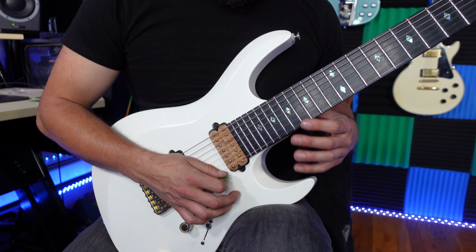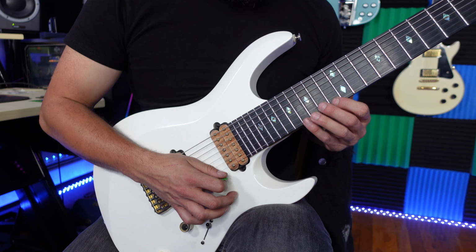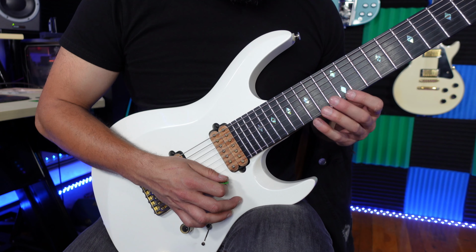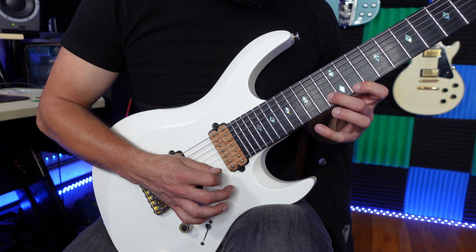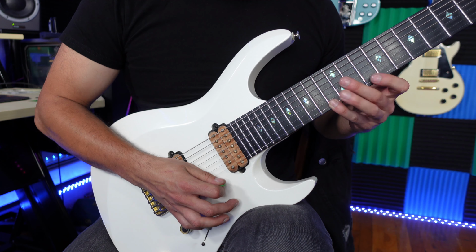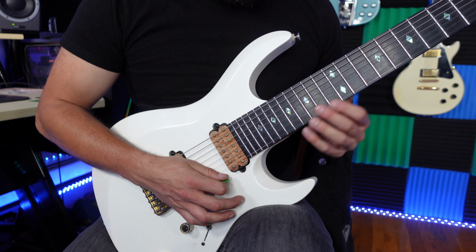Then we go down again diatonically, so it's D diminished, so we're doing 16, 13, 15, 13. And again, now we go down to C minor. Again, we're just going down diatonically. So 15, 11, 15, 11, 13, 11. And then 13, 10, 11, 10. So again.